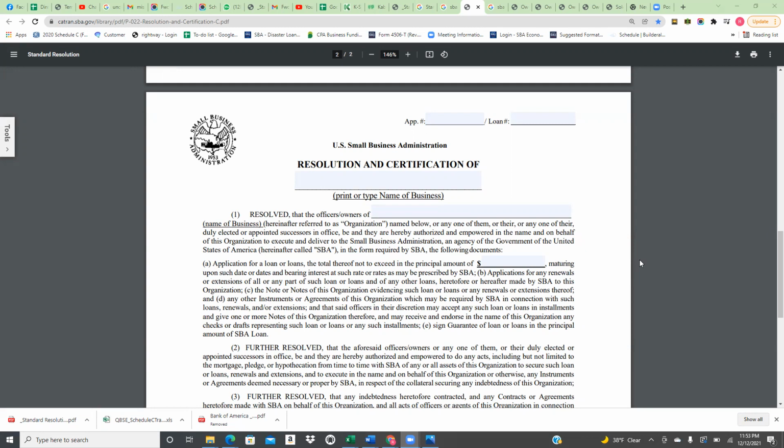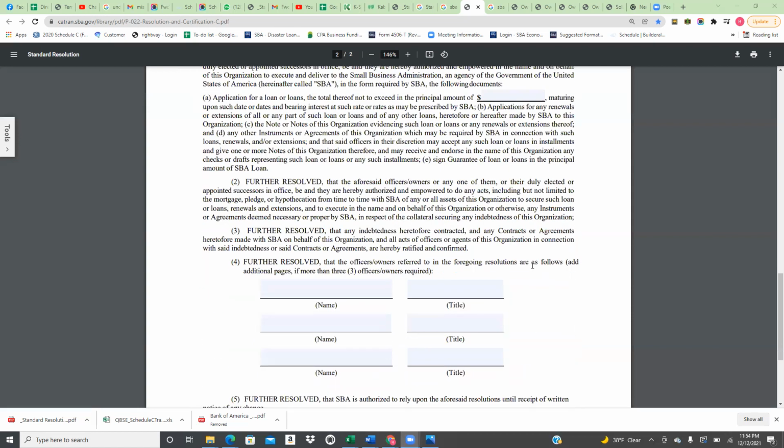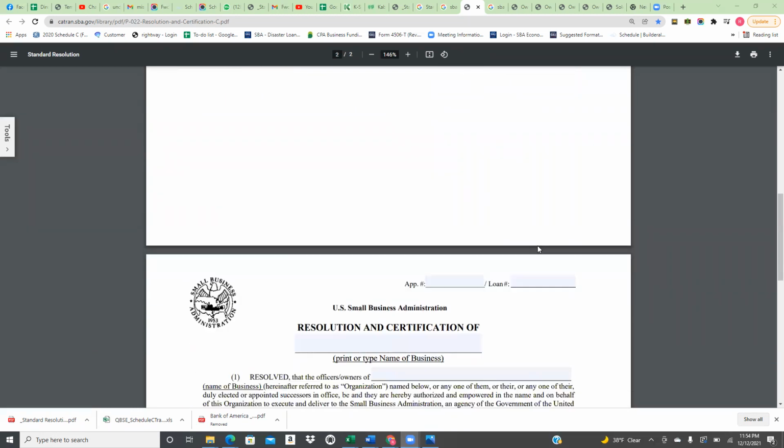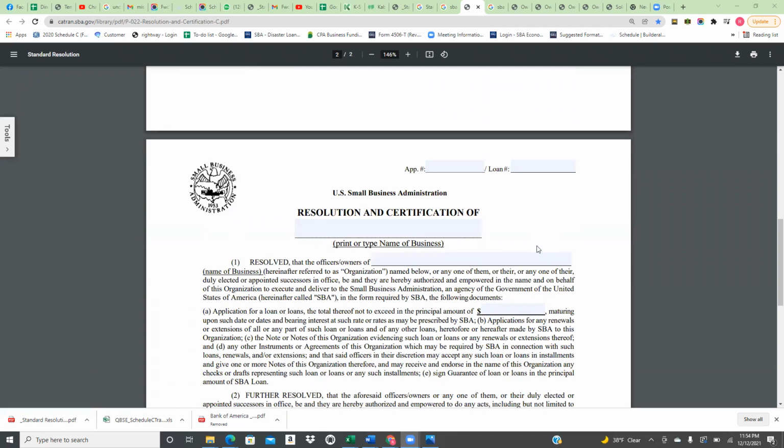We had to create some type of board meeting to tell the SBA exactly what the company is, who are the shareholders or partners of the business, and when the meeting took place for them to appoint this person to sign in their name a loan of this specific amount. So we had to create something from scratch. But it was so difficult, I believe, that the SBA came up with this form to help business owners just complete this form instead of creating one from scratch. Even though the form is already there, many business owners are still getting confused on how to complete it or what to put on it.